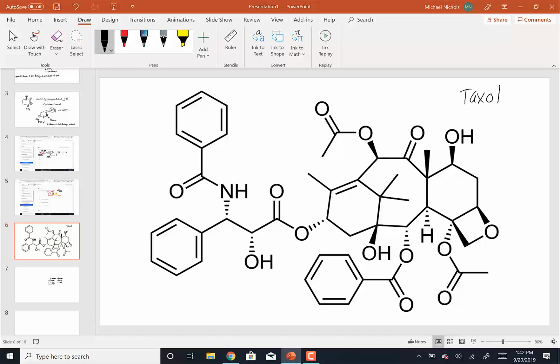If they found anti-tumor activity, they would have to separate all the compounds until they found the one that gave you the anti-tumor activity. Of course, the ability to kill cancer cells also carries with it maybe the ability to kill healthy cells. So not all drugs that kill cancer cells are good, because they also may kill everything. So Taxol's one of the more famous drugs that came out of that initiative. And so what they did was they got it down to this structure. They had to figure out what it was.